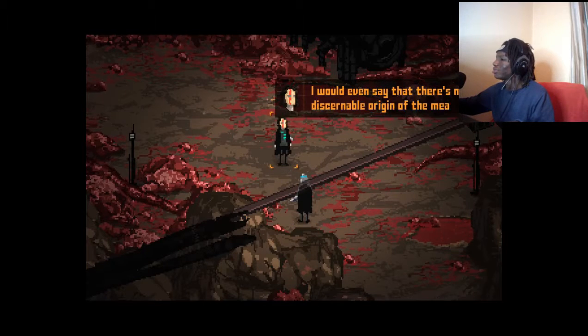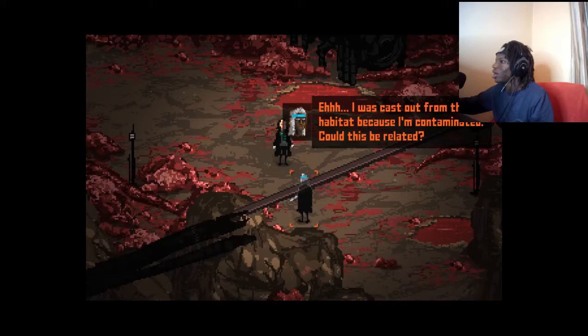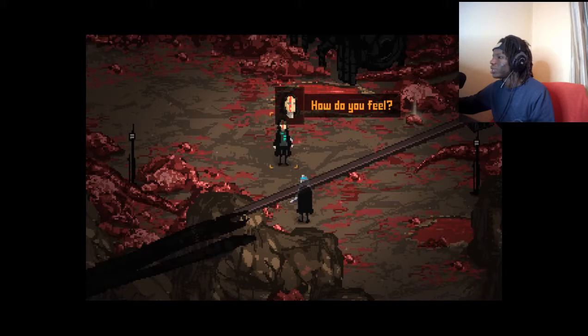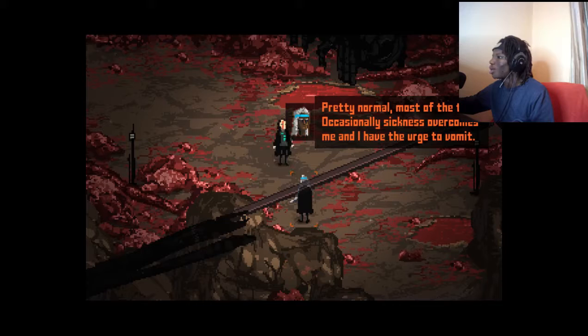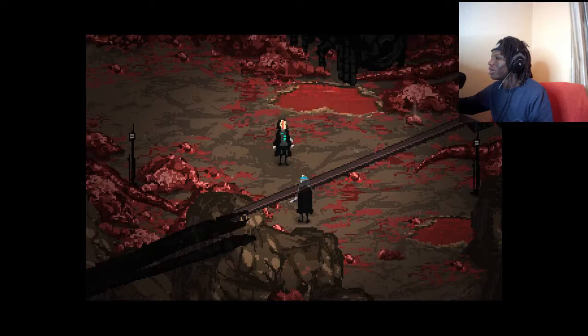That's a good observation. I would even say that there is no discernible origin of the meat. Of course, no one knows where it comes from, but we eat it. Its origin is what I'm concerned about, and its connection to the infections and mutations. I was cast out from the habitat because I'm contaminated. Could that be related? Interesting. There are no visible signs of any illness. How do you feel? Pretty normal most of the time. Occasionally sickness overcomes me and I have the urge to vomit. All right. Those could be the first signs of your metabolism changing.